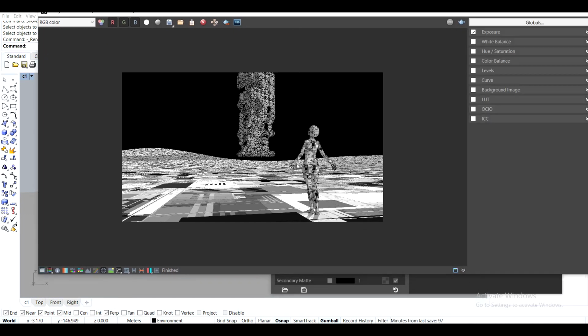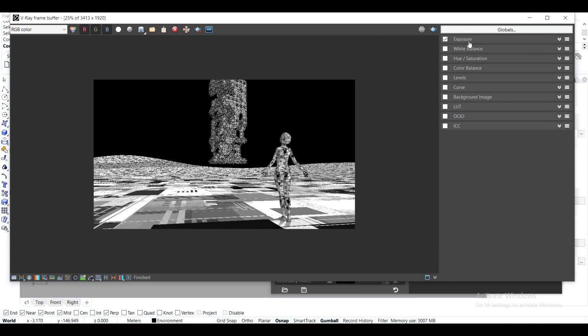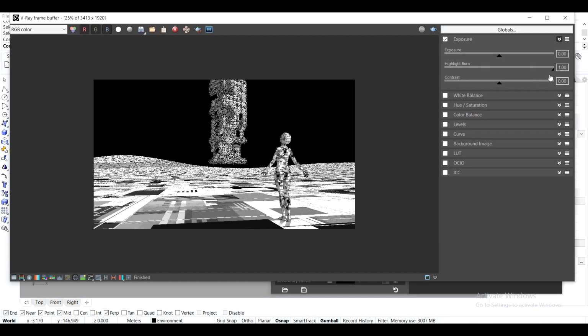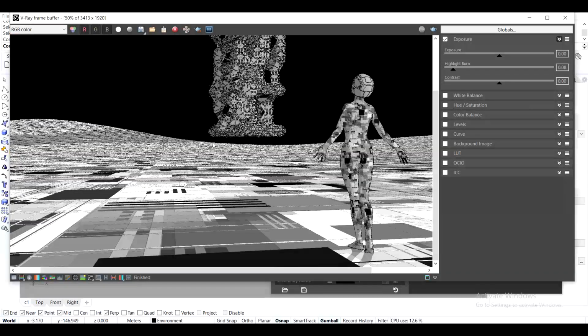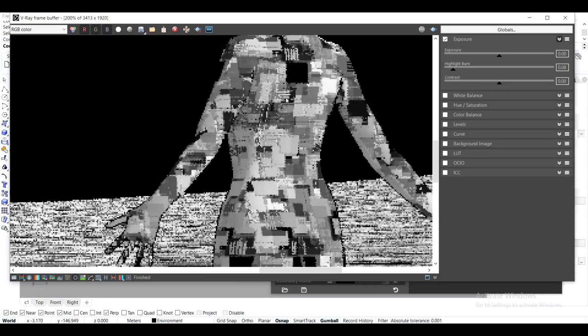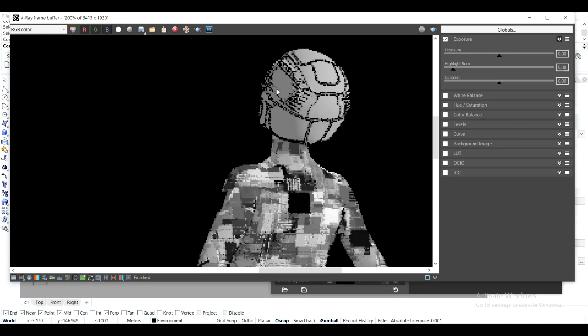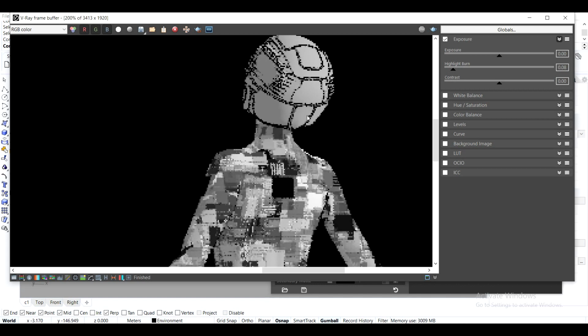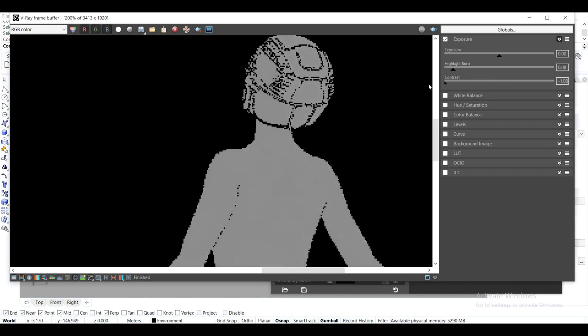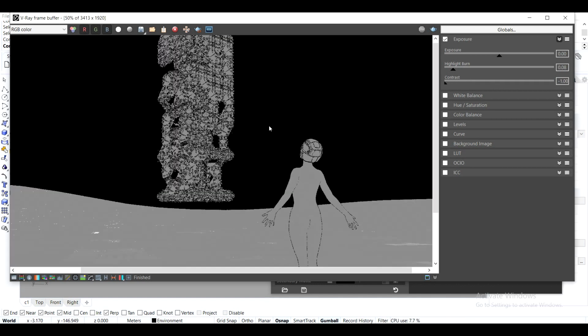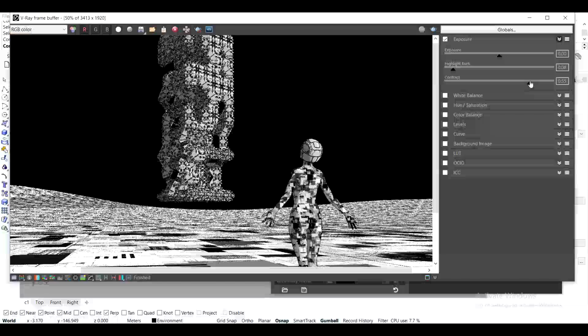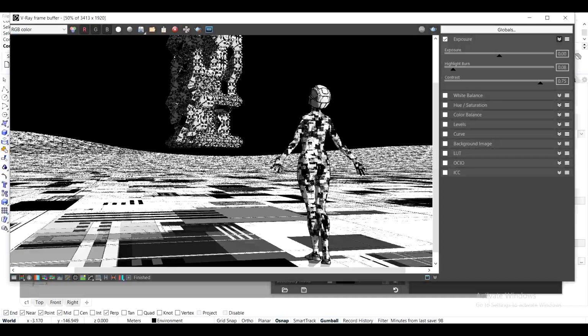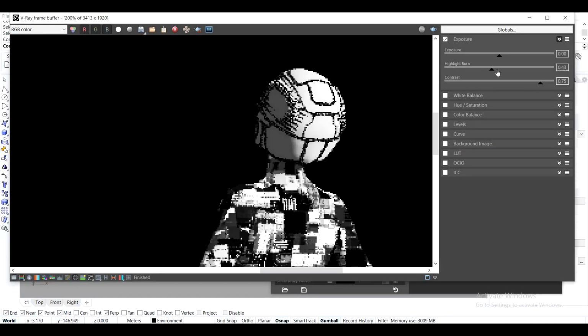I will be changing a few things though. So first of all, where I have my exposure, I will play around with this until I get more of a cell shaded look. I'll use the character or the helmet as a reference, right? Because of the soft shapes. So let's see. If contrast is turned off like that, it's gonna do this. If I amp up the contrast, it's gonna do something like that, which is good.